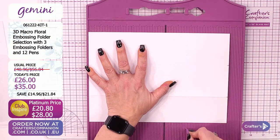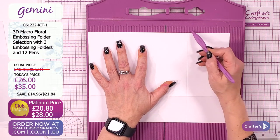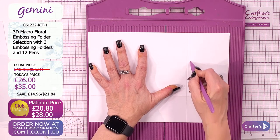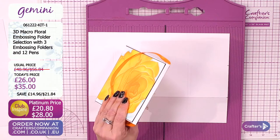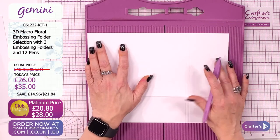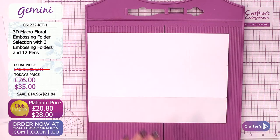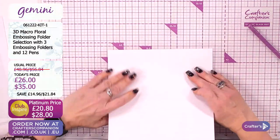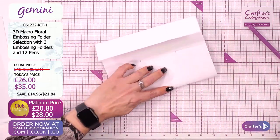Now this one is what I call a quarter of an inch. So in terms of your board, it's 2, 7 3/4 and 8. So you're going to put your measurement mark at 8, like so. And you're probably thinking, well, that's very thin, but it is only a thin top. So that's what that little mark is. This is when I would say, when you're putting your score marks in, make sure you've got those nice gentle scores, a couple in there, so that you've got a good base to work from. And then I'm just going to pop the folds in and get those burnish lines into place. And that's on both of those.